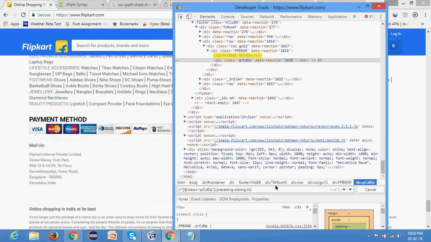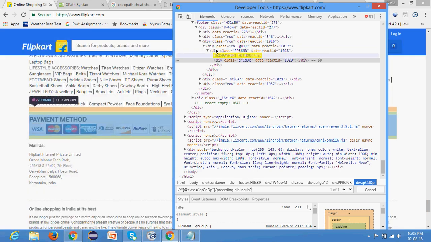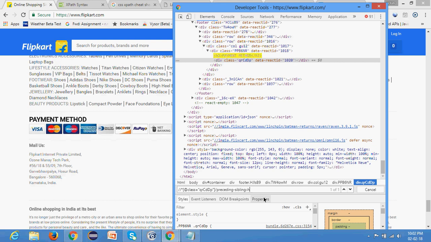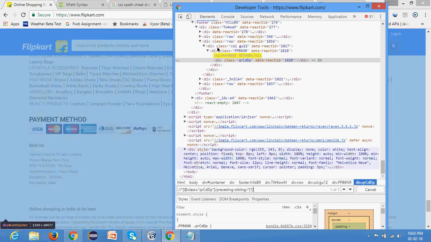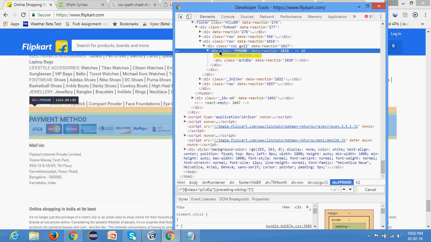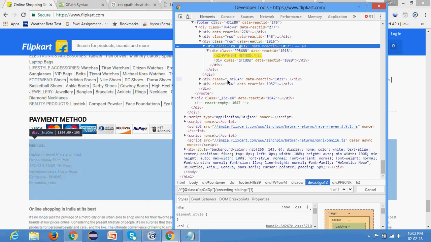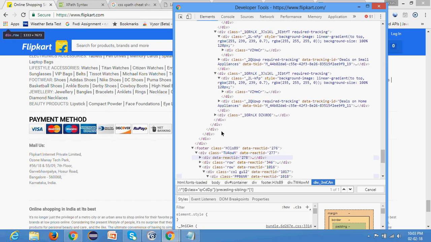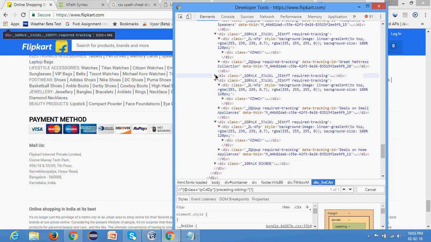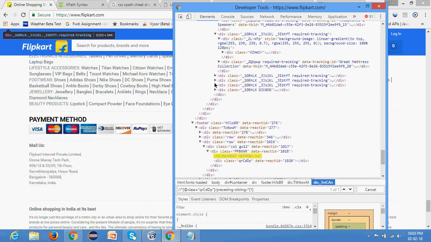So if you can locate a sibling, you can obviously locate its previous sibling or the next sibling. Okay, this is just one example. Now let's say this tag has so many siblings, above here there are 4 or 5 siblings. You can say star and just give the number. So star means any tag name, and the number means the first, second, third. So it will just work like: if there is a second sibling, it will select that one, and like that. But there are none actually. So let's find some situation where we have multiple siblings.